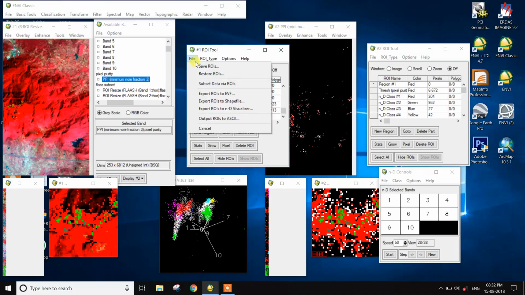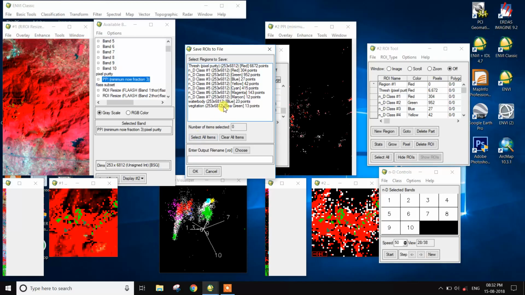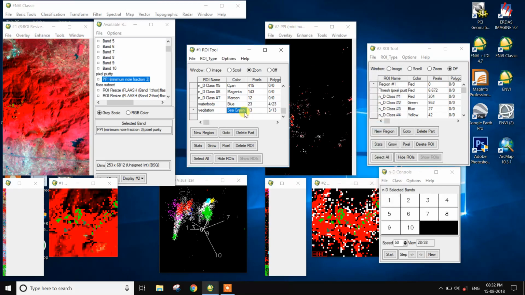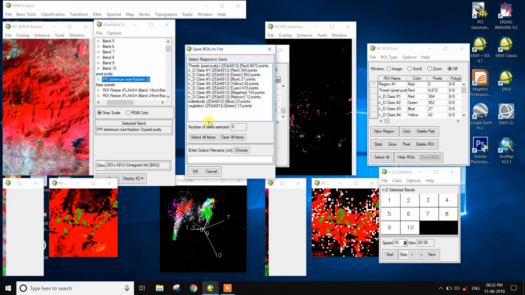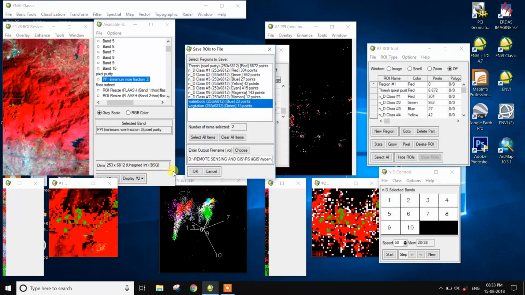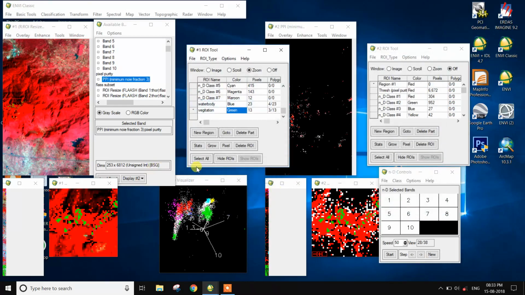So file, save ROI. Select two items, vegetation and water body. Output name. Okay.